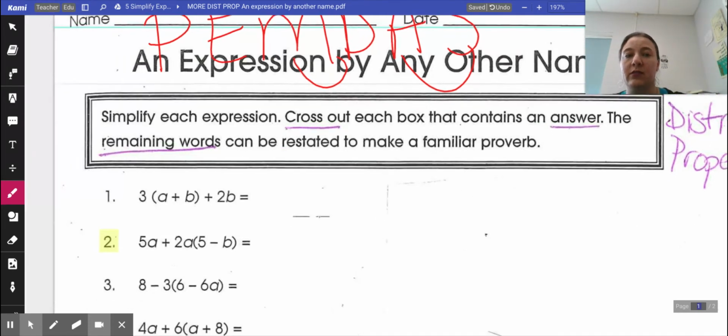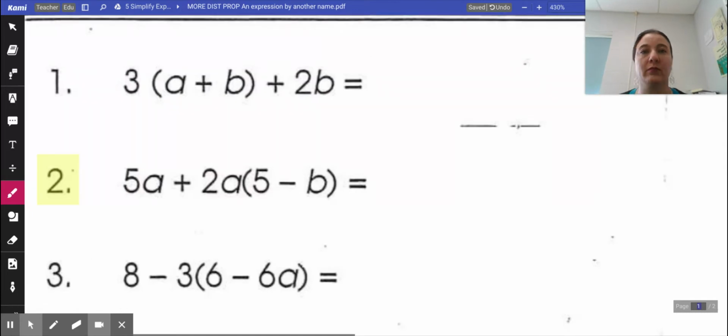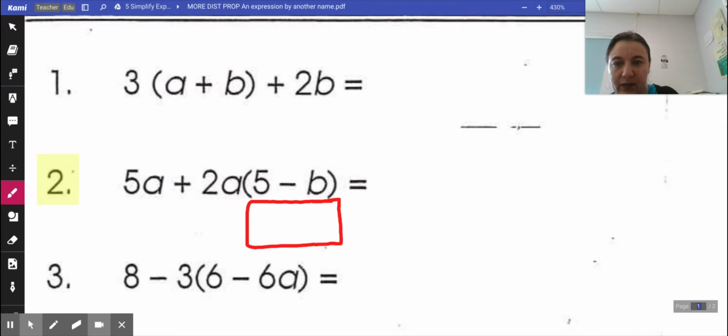I'm going to look at this, and are there any parentheses? And your answer is yes, there are. Where you see the parentheses, we're going to draw a box underneath. And I'm doing question 2. I'm skipping around. You guys will do the rest, and you can do some more questions with me in class. So there's a 5 minus b. That would be 2 terms. I also want to make sure I remember to change any subtraction to adding the opposite.